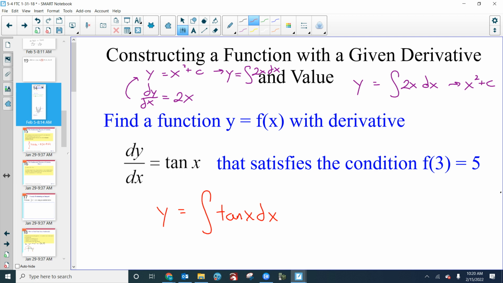But can we leave it like that and say, just the antiderivative of tangent of x? No, because it has to go through a specific point, doesn't it? What point does it have to go through? When x is 3, the output is 5. And technically, I guess I was a little sloppy here. I called this f of 3. Technically, it's y of 3 is 5. So this is y of x. Can anyone make this setup right now go through the point 3 comma 5? Because right now, it's just a function, an antiderivative plus c.